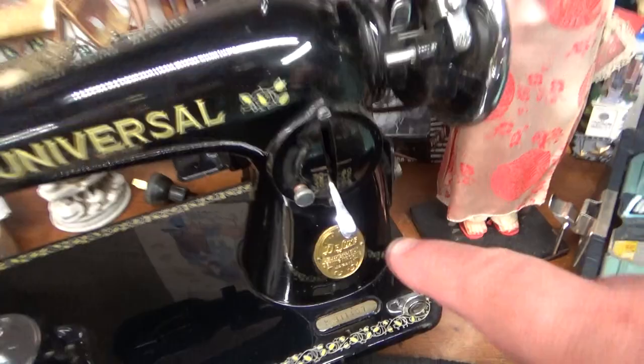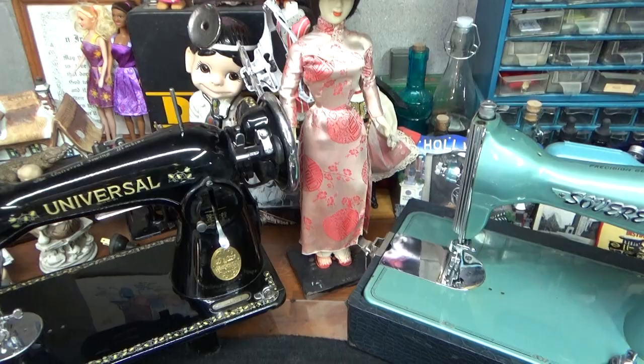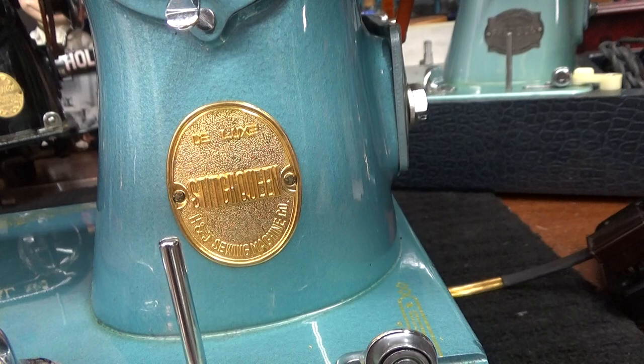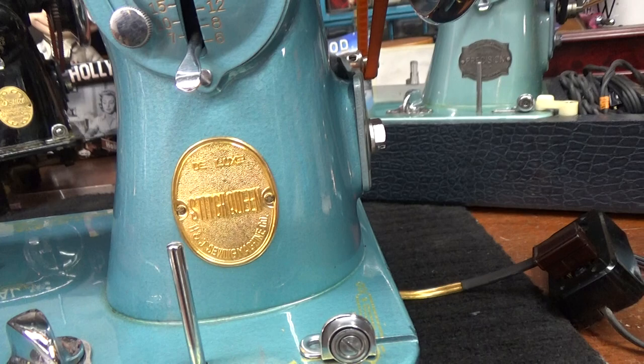And even though they made slight variations of the badge mark, you can even see some of the common ground features of the badge mark on these different machines. Like on Roz's machine right here. And you'll notice the one thing unique about Roz's machine, because it came out a little bit later than these other two, is they eliminated the word Japan on the badge mark.